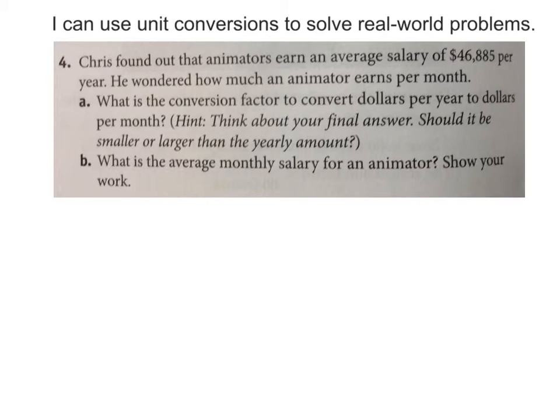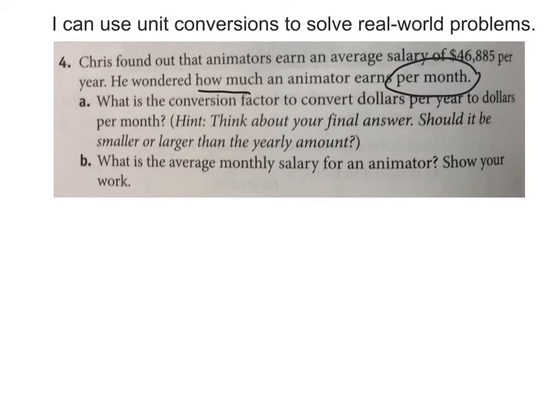Now I want to point something out here. Dollars doesn't change. We have dollars here, we have dollars here. The thing that does change is the time period in which we're looking. In this one, we're looking at per year, and in our answer, we're trying to get per month. So when marking the text and trying to figure out what the problem is actually asking us, we're going to make sure that we mark in the question that it's asking how much an animator makes per month. Now, it's important that in the end, we end up with per month.